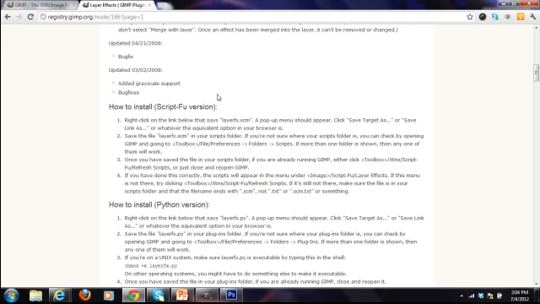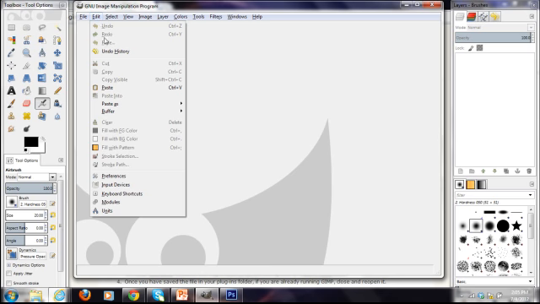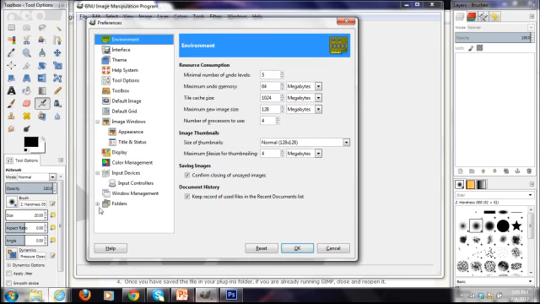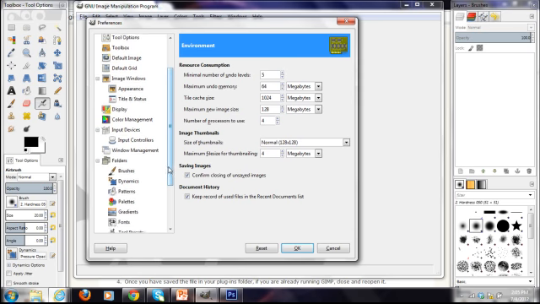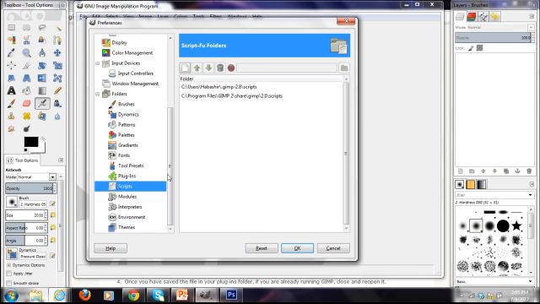So the installation instructions are as follows. We're going to walk through it together just so everyone isn't confused. Long story short, here's how you do it. Go to Edit, Preferences. Once the Preferences window appears, go down to the Folders option and maximize it. Click on your scripts folder and two folders should appear for you to install the script file in. Either one of them works just fine.